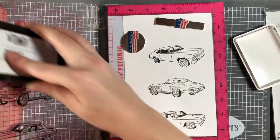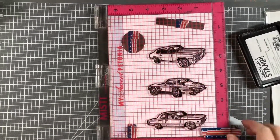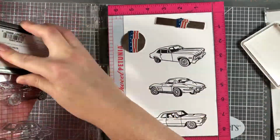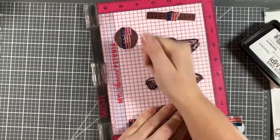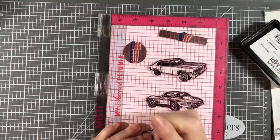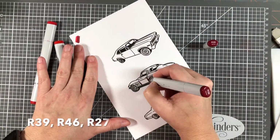And I'm stamping them just with some Simon Says Stamp Intense Black ink, as I'm going to color them in using my Copic markers. Now, to keep this video fairly short, I am not going to color all of them on screen. However, I will put the colors that I used to color them on below.